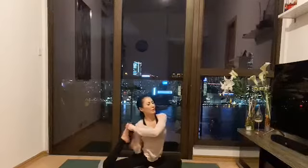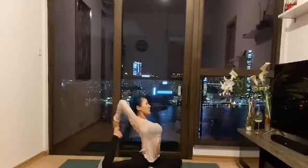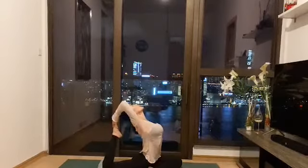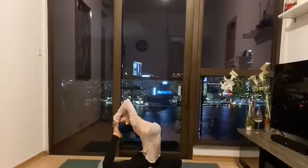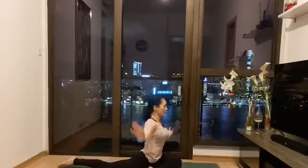If you have the range, then you can start to bring your elbows forward and up, and chest comes forward. Head drops last. Create the entire back arch first, and then start to let go of your left foot.